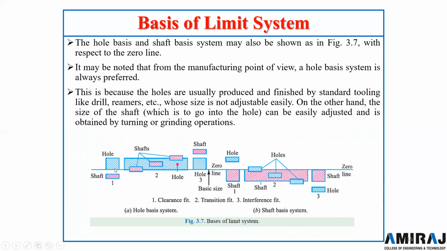The first kind of fit is the clearance fit. As you can see, there is a difference between hole and shaft, and there is the transition fit, and there is the interference fit as the shaft size is large. Similarly, the first one is the clearance, then transition, and interference fit.